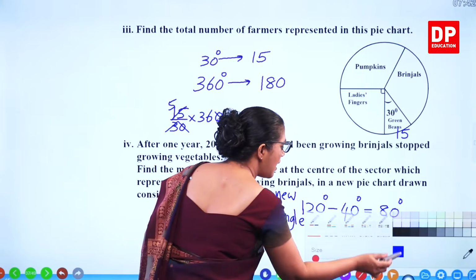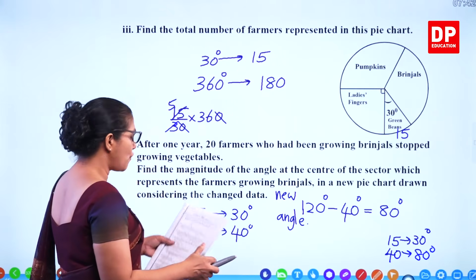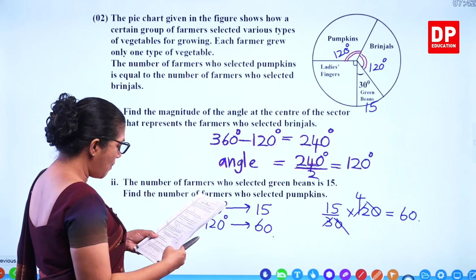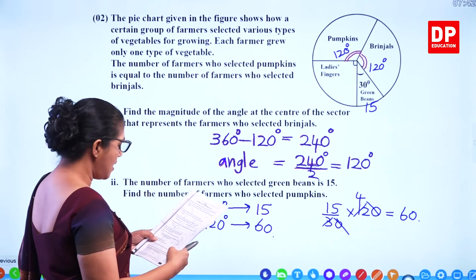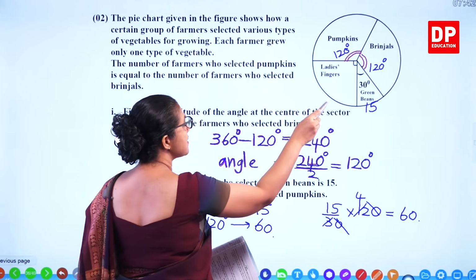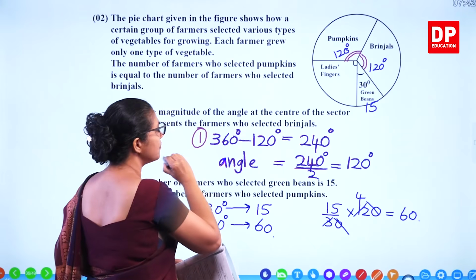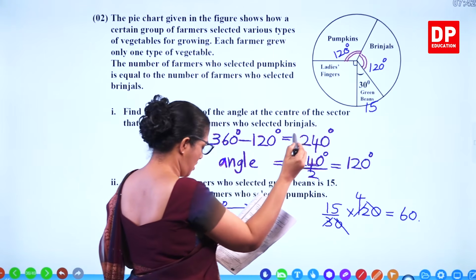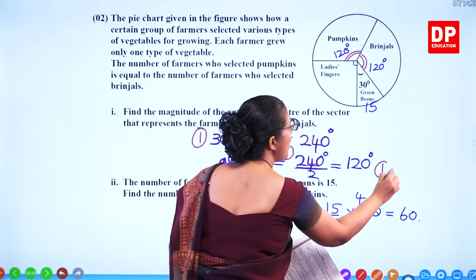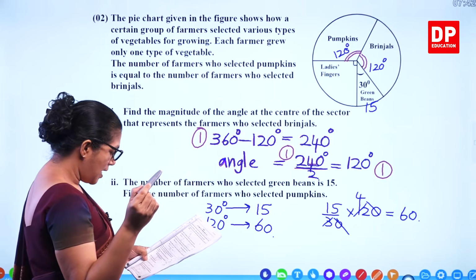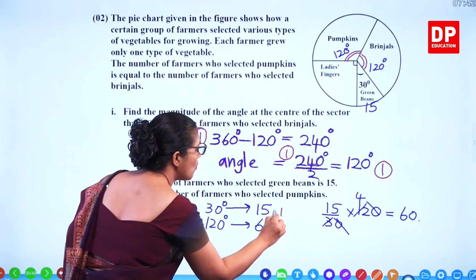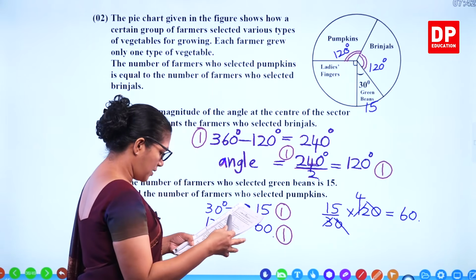So that's the last part, and now we'll look at how you get marks for this question. You get 3 marks for the first part, finding the angle 120. First thing, getting 120, that's 90 plus 30, 1 mark. And then 240 divided by 2, 1 mark, and final answer 1 mark. So 3 marks for the first part. And for the second part, 60 is the answer and you get just 2 marks, 1 mark here and 1 mark there.